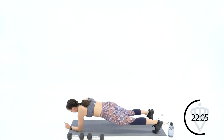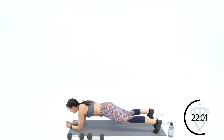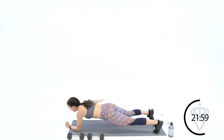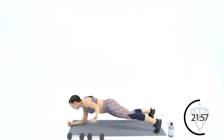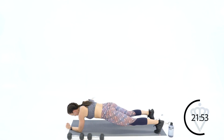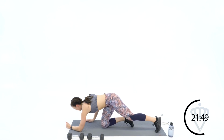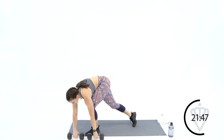1, 2, 3, stay right over top that elbow. 5, 6, 7, 8, 9, 10, 4 more. 11, 12, 13, 14, rest. Coming back up, high rows with the dumbbell. Drive the elbows up, let's do it.